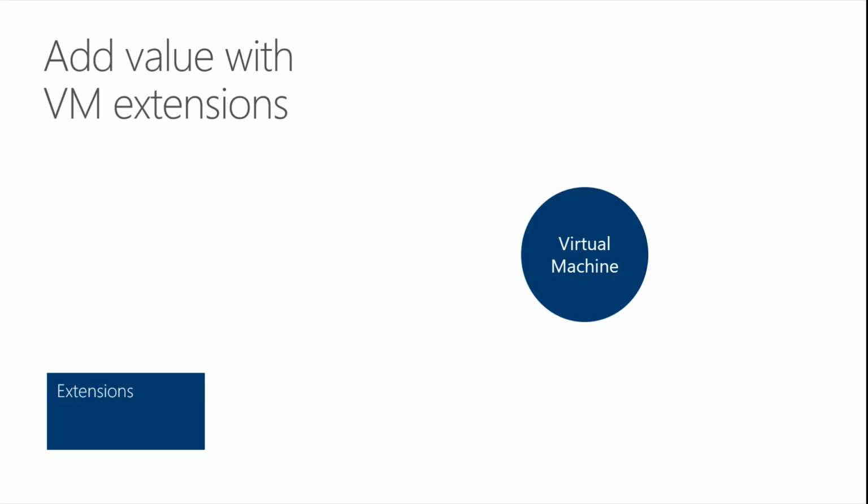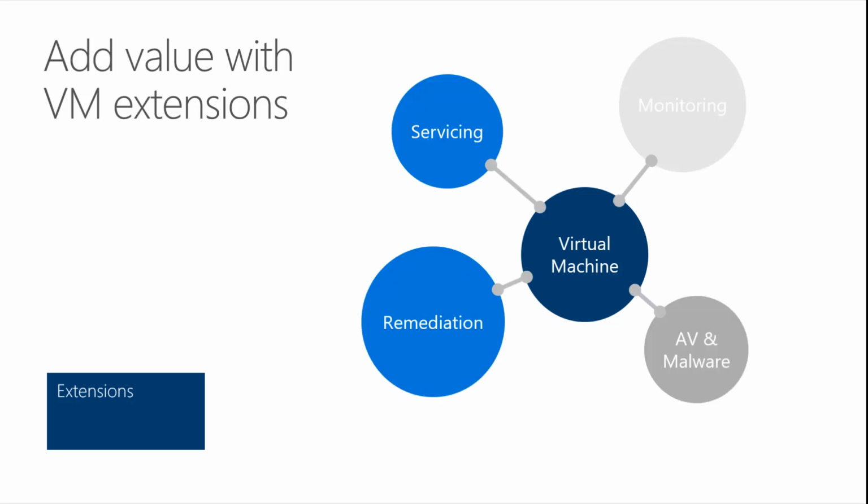So we've talked about the VM extensions. So you've got a virtual machine, and there are all these other things that we can add in. So look at what's out there. If the things that are out there aren't what you want, you can always use the custom script extensions.